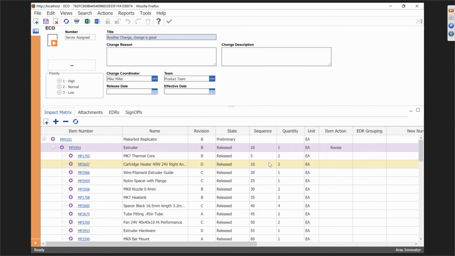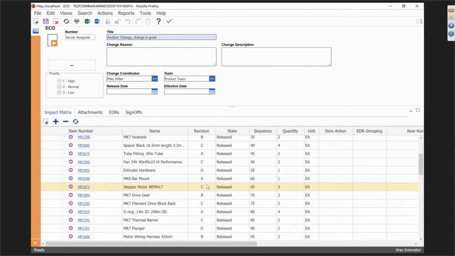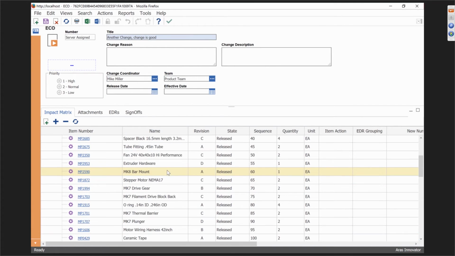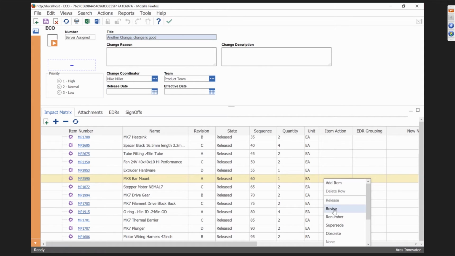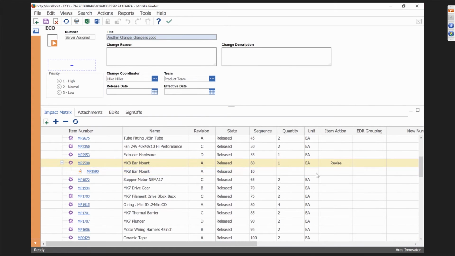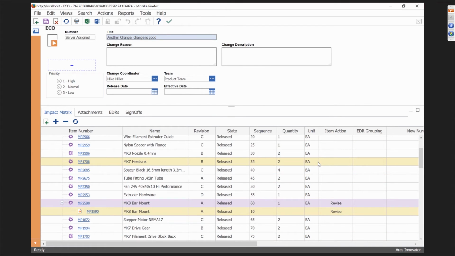If I choose to also revise any of these guys here, like if I pick, let me try to pick something that might have other things associated with it. I don't know if I do. If I pick this guy here and I say I want to revise it as well, what it would continue to do is it would keep doing where used and keep doing children. So you see what it did here? It said, okay, Mike Miller, if you're going to revise this, this part has a document associated. Do you want to revise it as well? If I say yes, I do want to revise it as well, it'll do that. So it's just going to keep changing the form based on the decisions that I make.